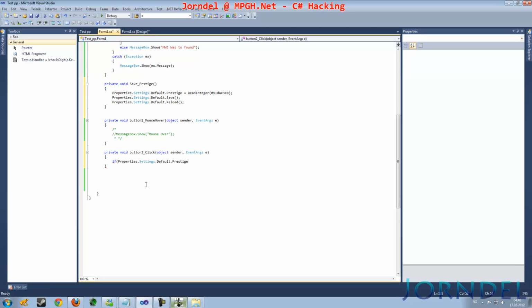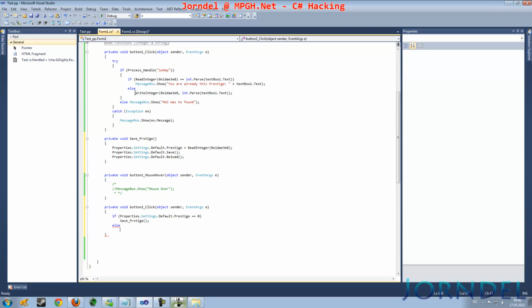Then we can do an if, and I'm lazy, if this is equal to 0, then it will do the save prestige. Yeah, wrong spelling, but who cares? Else, it will do the write up here.